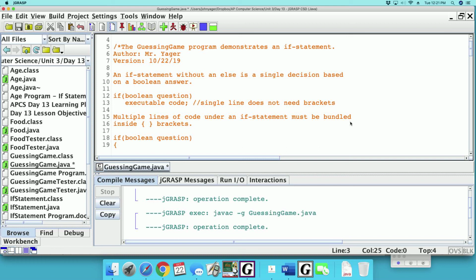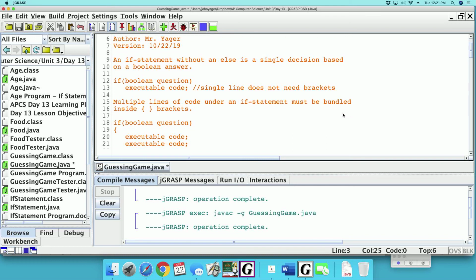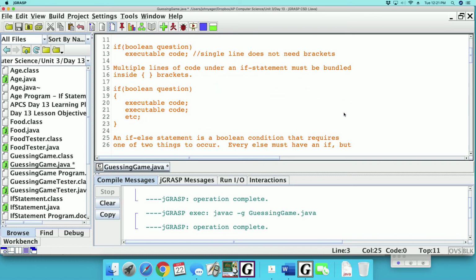Now, if statements that have multiple lines of code, more than one. Let's make one thing straight. If your if statement, like on line 13, only has one line of code, and that's all you want connected with the if statement, you don't have to put squiggle brackets with it.